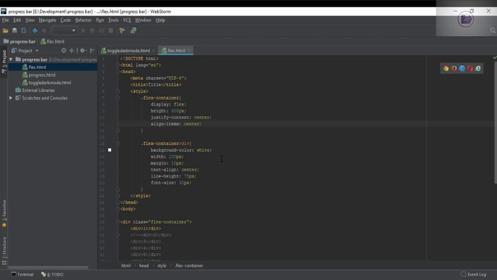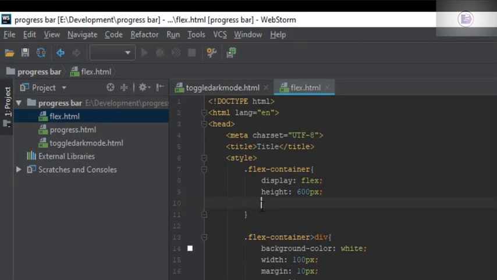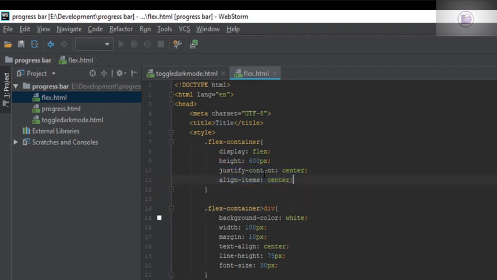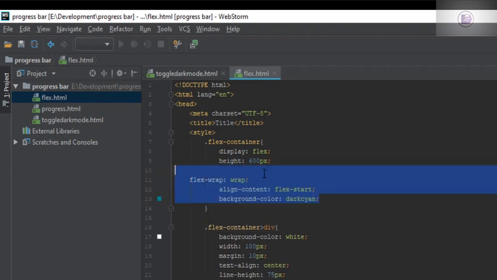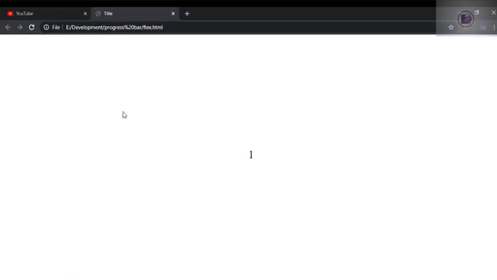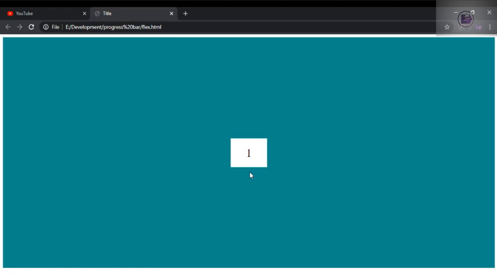I'll just cut this property and we'll paste it here just for a moment. Okay, let's do one thing. We'll try to reverse the color. Okay, we'll just remove these two things. All right, and let's see. Yeah. So now we have added the color back. You will understand what I'm talking about. So you can see this is the perfect centering based on the container size. It has fixed the item of the container in the middle of it, in the center of the container, that we will call perfect centering.